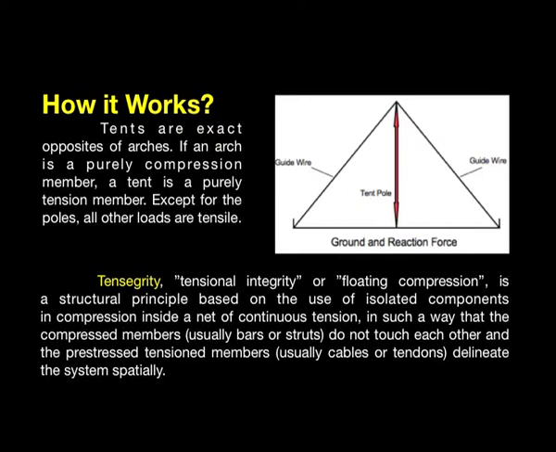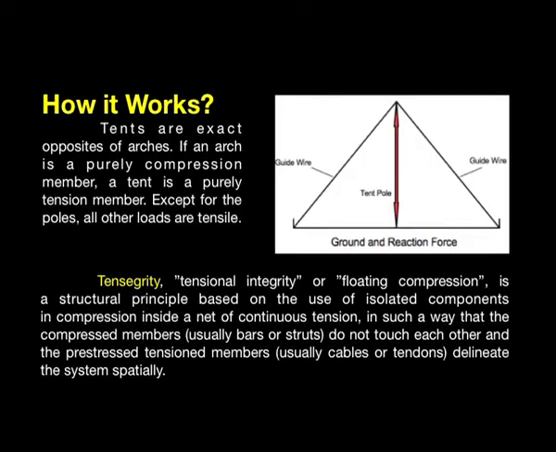Now let us see how a tent works structurally. If we see tents, they are exact opposites of arches. We learnt in the previous episode that if you put a load on top of an arch, the primary load is taken by the keystone, and from the keystone, the weight of the arch and the material above is transferred on either side through the other stones. So from one stone to another, the load gets transferred from the top till the spandrel or the bottom of the arch with pure compressive strength. There is no tension acting on an arch, and that is why arches were discovered so early, and it was one of the best forms of structural expression.